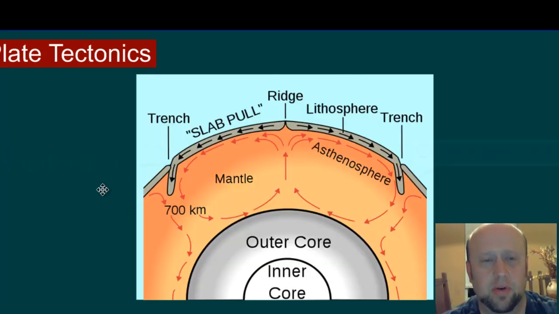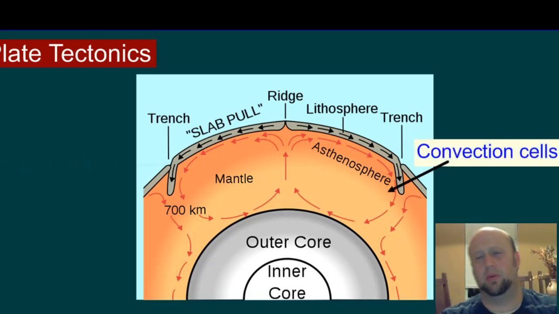Now, it's important to remember that those plates we just talked about are basically floating on top of the mantle. And what's kind of interesting here is, when we talk about weather, we talk about convection cells. If you remember, we talked about Hadley cells, polar cells, mid-latitude cells, Ferrel cells, all that stuff. There are convection cells not just in the air, they're in the water as well. We'll get to more of that later, but we saw a little bit of that with the ocean currents and the thermohaline circulation. But there are actually convection cells going on in the mantle as well.